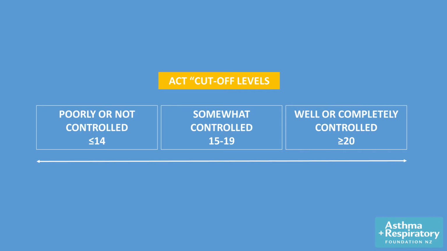Now, as with any continuous measure in medicine, it's difficult to determine exactly where the cut points are and how they should be interpreted in terms of leading to a change in treatment. But having said that, if a patient has an ACT score of 20 or more, they clearly are well controlled and have stable asthma. If the ACT score is 14 or less, then very clearly they have poorly controlled asthma and are likely to need an increase in their baseline asthma treatment. And between those two levels of 14 and 20, it is somewhat of a grey area and will need some interpretation by the clinician in terms of whether a therapeutic response is required.